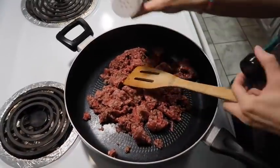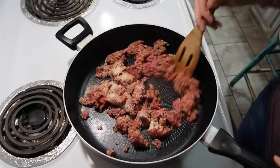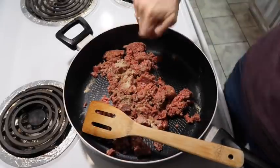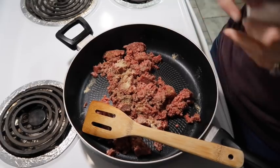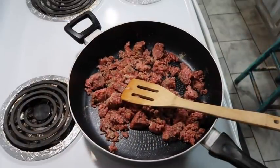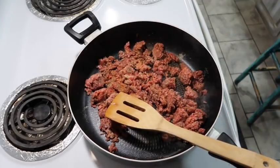I'm going to throw in a little garlic and onion powder because I always have to season my ground beef - whoa, that onion came out kind of quick so I'll stir it in. I'm also going to throw in a little pepper and a couple pinches of salt. And you know what, just for the fun of it, I'm going to throw in some of this Fiesta brand taco seasoning - just a sprinkle, not the full amount for tacos, just to give this meat a little something extra.